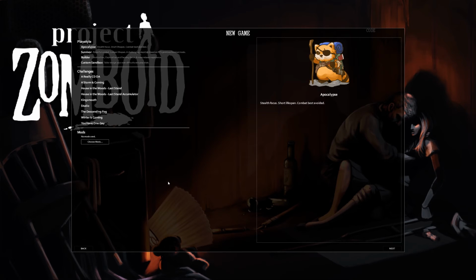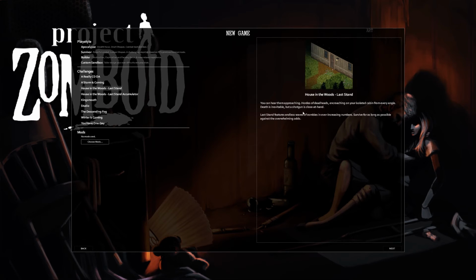So let's click on solo, and there's a whole bunch of different settings, or ways to start the game rather. You can choose these challenges, and each one has its own starting point and its own theme. I haven't really clicked on any of these except for the House in the Woods Last Stand. You start with a gun. It says hordes of deadheads approaching your cabin from every angle. Last Stand features waves of zombies. You have a shotgun starting out, so that's cool. But that's really not what I was after.